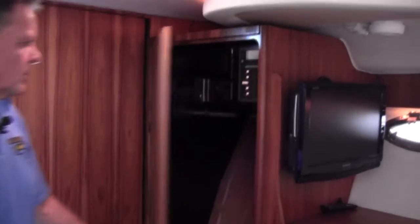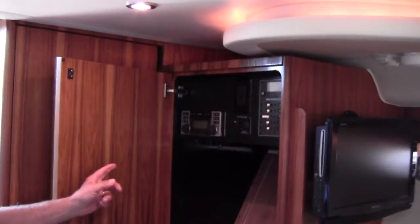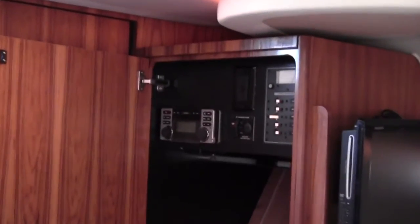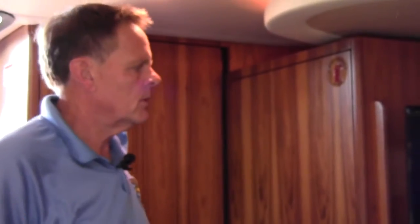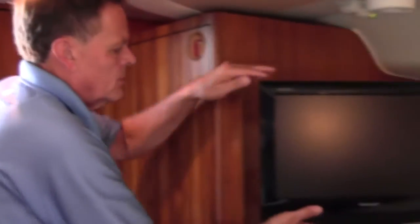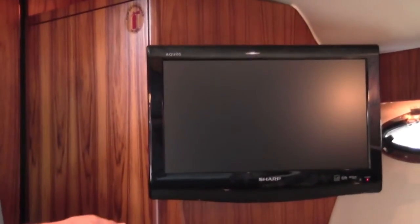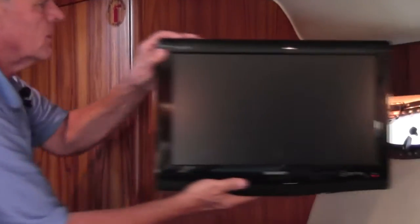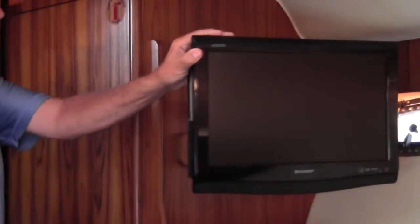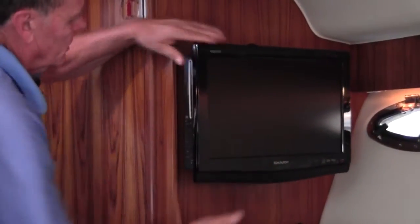Another item that comes with the entertainment package is the Clarion stereo system. You have speakers in here and out in the cockpit, which makes for a wonderful cruise. Part of the entertainment package comes with a flat screen TV, has the DVD so that you can sit down here and watch some TV. You can adjust it any way you want it, and then it stores back this way and clips so that it stays firm while you're underway.